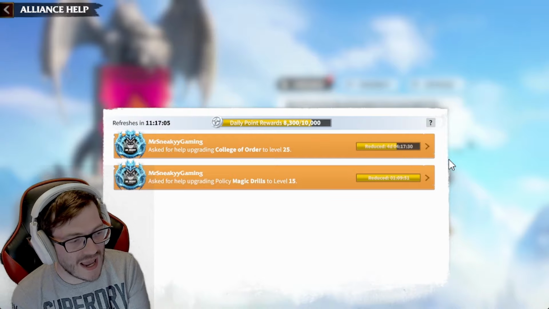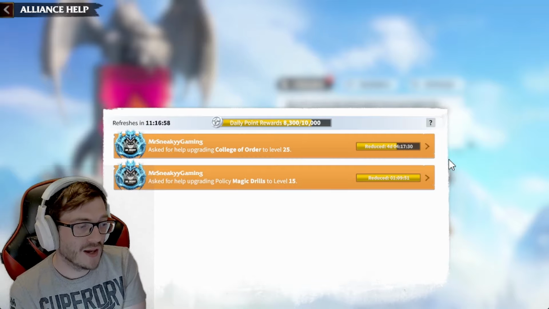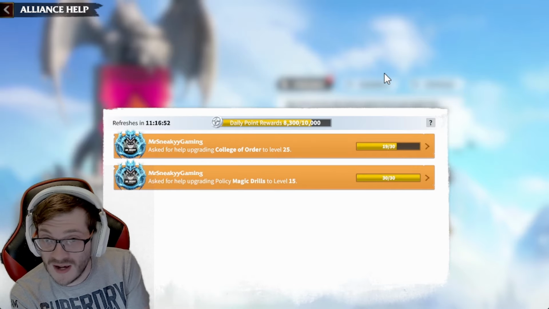So when we go to the helps, we're on 19 out of 30 while we're waiting, and you can just again justify how important it is to make sure you have all of these helps done. This is going to give me probably another 5 to 6 days of time saved.